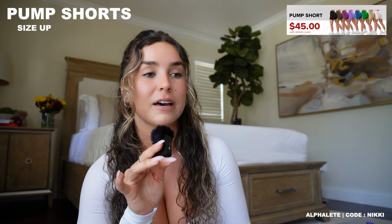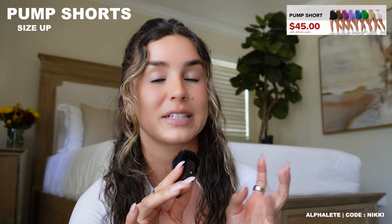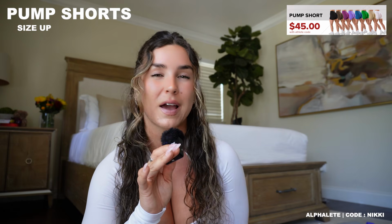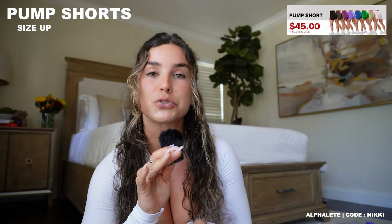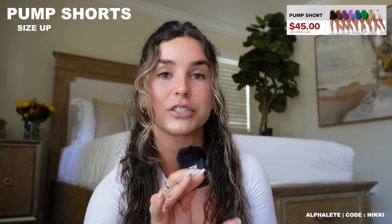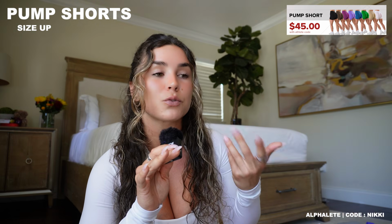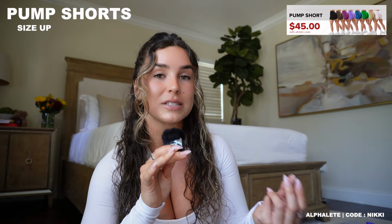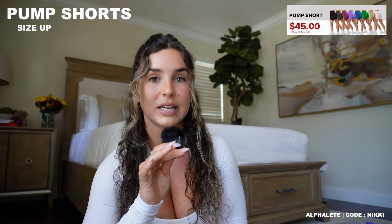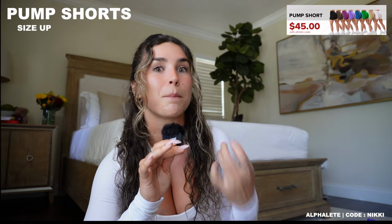I definitely think that 5 inches is the perfect inseam for shorts, because if you want them a little bit longer and you don't want your thighs to chafe and rub, 5 inches usually gives you that perfect amount of coverage on your inner thighs so they aren't chafing together. But if you're like me and you like to roll your shorts up a little bit more, kind of a booty short vibe, 5 inches is not a lot of fabric, so you can just scrunch them up or roll them up, and they sit perfectly underneath your glutes, and you don't have to worry about your butt popping out.